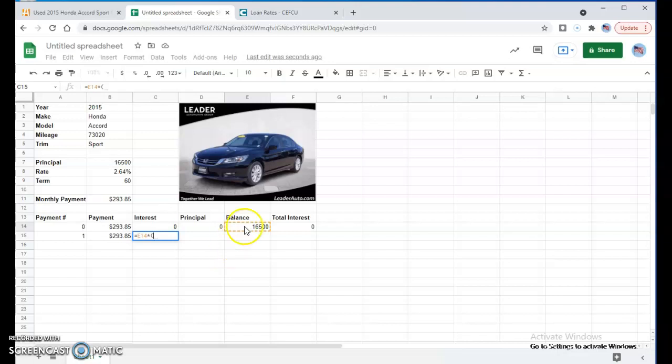I'm going to multiply this balance by my interest rate. My interest rate is right here, so I'm going to click on that, and I'm going to divide that by 12 again to get a monthly rate. Okay, so I'm going to put that back up there so you can see what I did. I went to my balance, which was E14, and I multiplied that times my rate divided by 12.